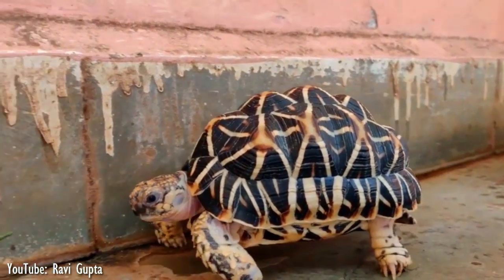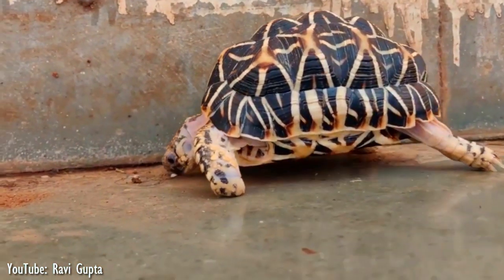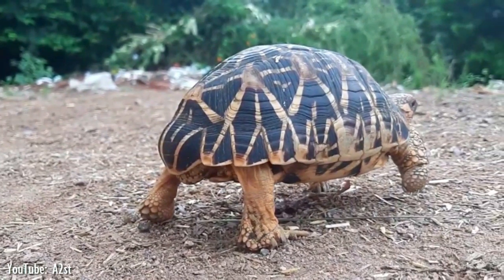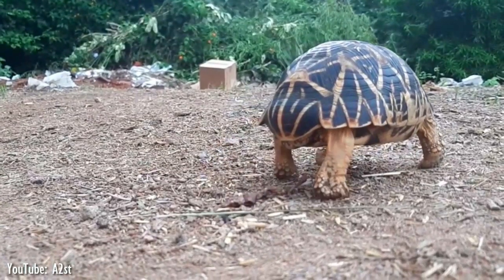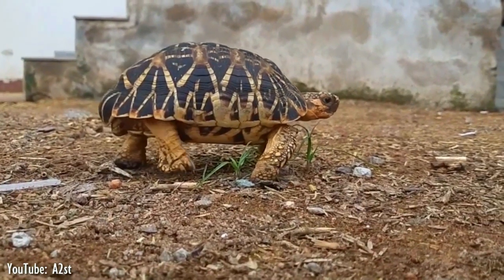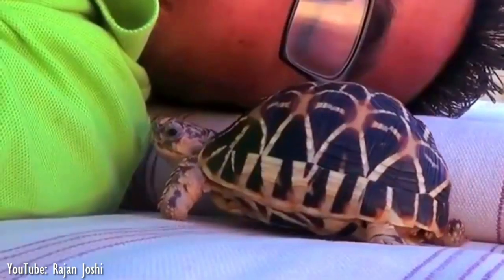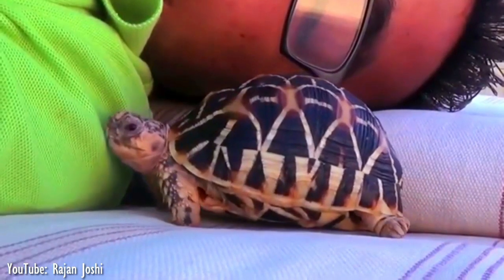The shape of this creature is presumed to be specially adapted to naturally assist it to return to a stable stance after it has been turned over. During dry, hot weather, Indian star tortoises are mostly active during the early morning and late afternoon. The rest of the day, these tortoises shelter under vegetation or other cover. During the rainy season, however, their activity level increases tremendously and they can be observed moving around and feeding during much of the day. Being a popular species in the exotic pet trade, the Indian star tortoise is now considered endangered.